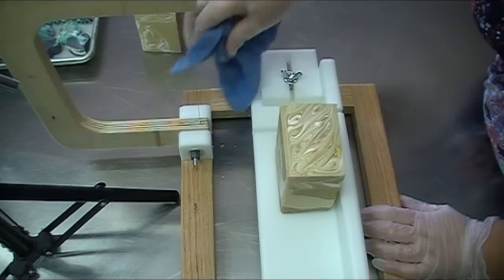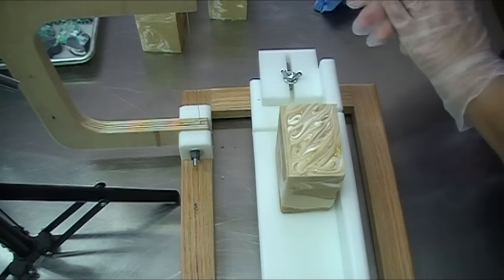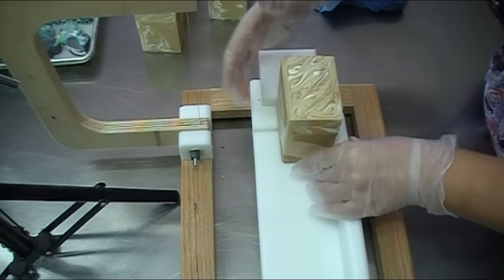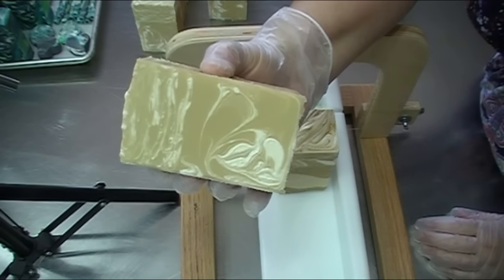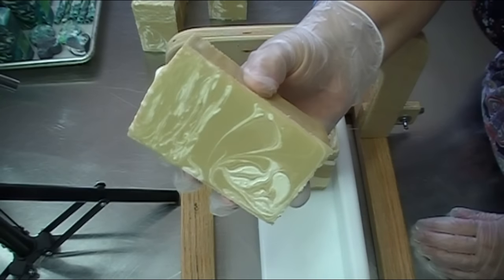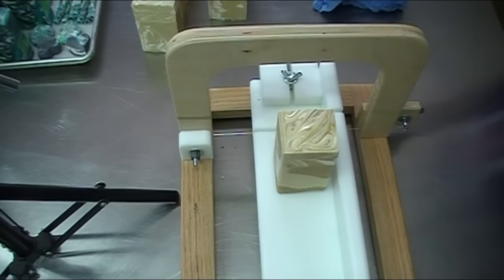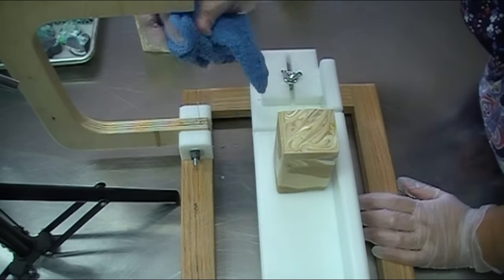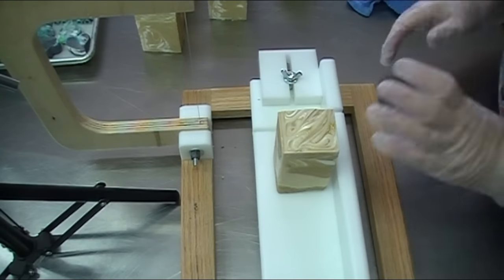I don't know if any of you soapers have ever noticed that. So in those instances, I really don't want it to gel, just in case it causes more separation, if that makes sense. So yeah, surprisingly, they all look pretty much the same, identical almost. But I really like the swirl. It's cute. Simple but cute.